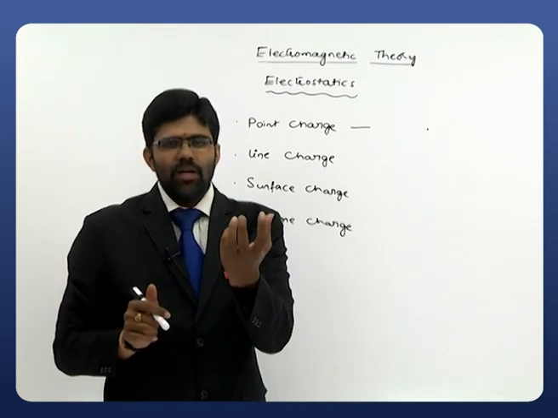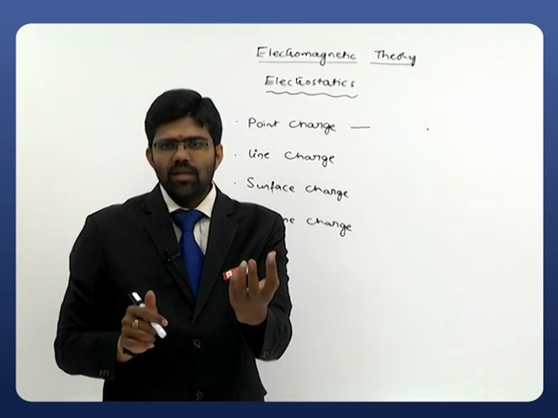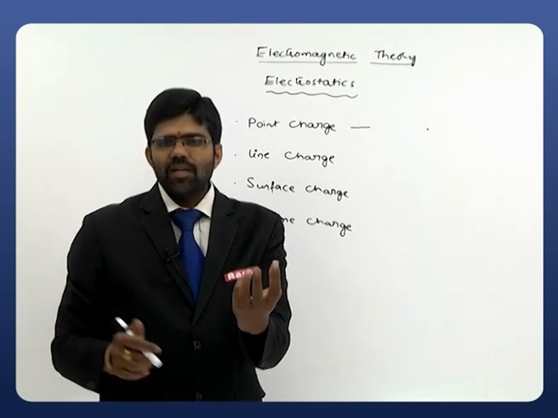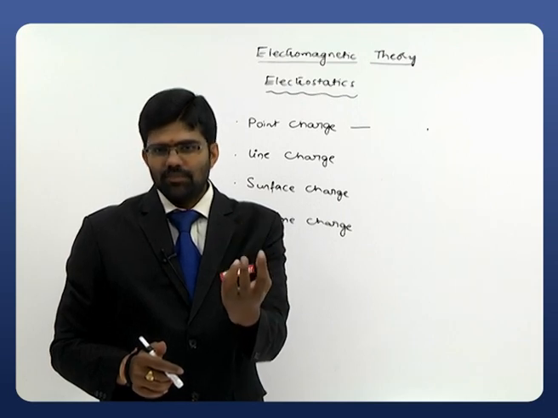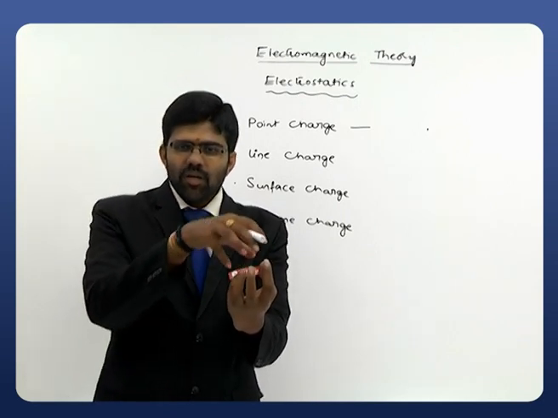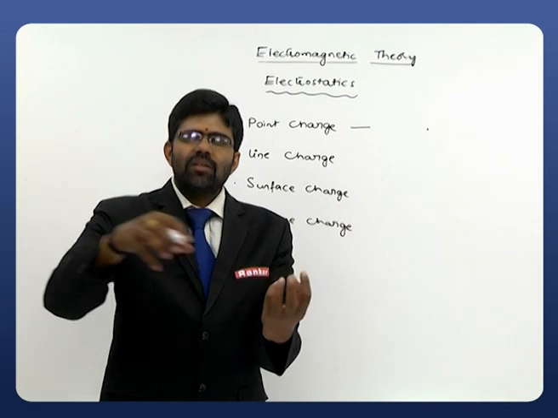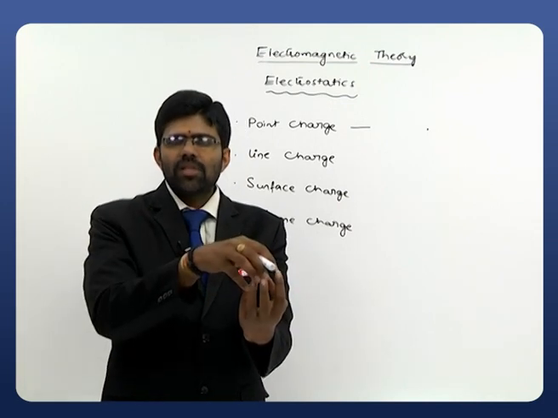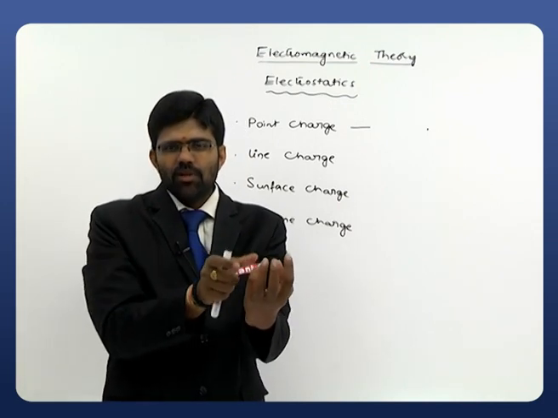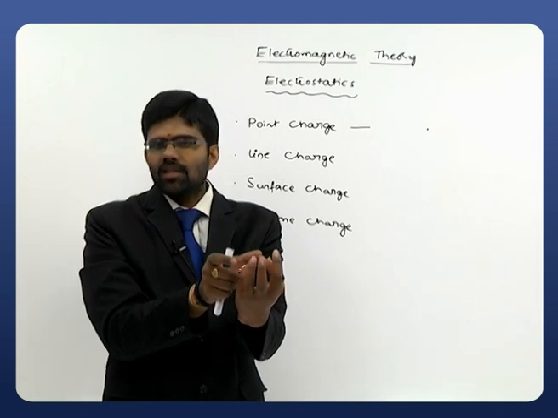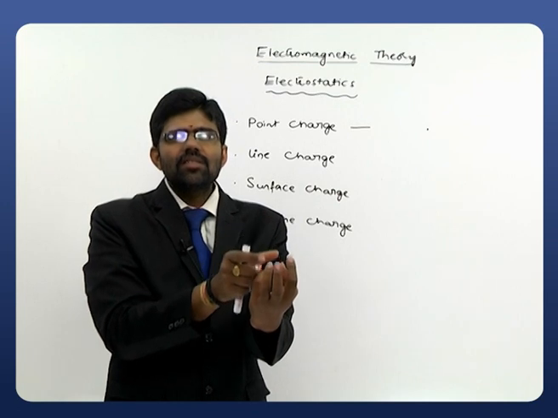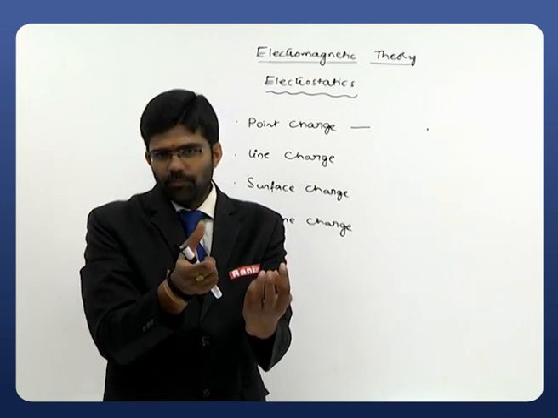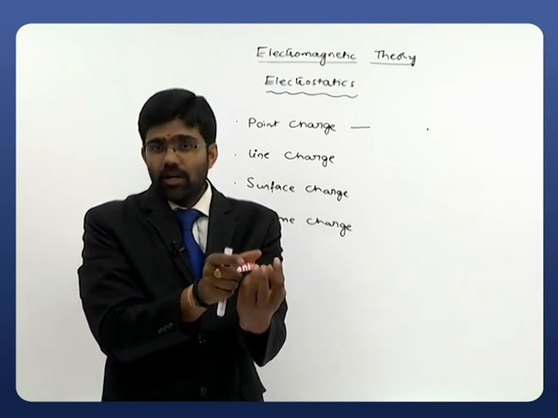We need to compare the dimension of that particular point charge with its surroundings. Let us take an example. If you are considering a charge which is of our cricket ball size, and you are observing this cricket ball of charge from 100-meter distance, then obviously it looks like a point charge. The dimension of our charge is about 6 to 7 centimeter. When compared with the distance we are observing from, this 6 to 7 centimeter is very small. That is why this can be treated as a point charge.